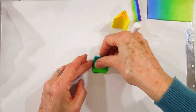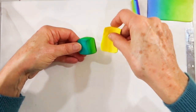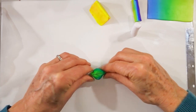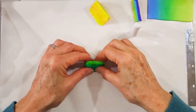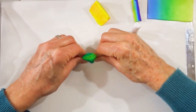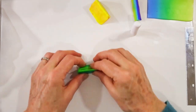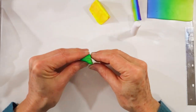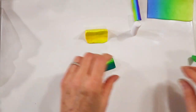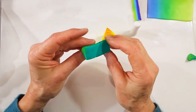So just gently pressing in, trying to get it all moving. And eventually I want to get this the same height as these ones. Okay, so that's about the same height. Now I have got some cracks again down the green side.